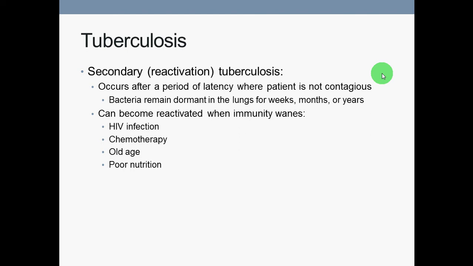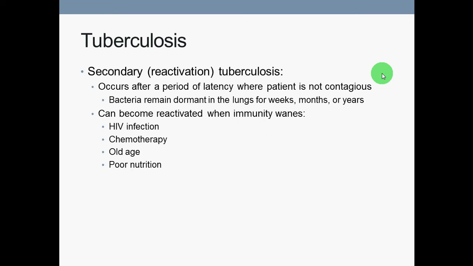Now, secondary tuberculosis is what we call reactivation tuberculosis. What I'm going to mention later on is that once you're initially infected, sometimes you can go into a latent period where you have latent TB infection. That means that you have the bacteria present in your body, but it is not actively growing and reproducing. It's not actively causing disease. Your body has it at least somewhat under control, so it remains dormant. Now, this bacteria, when it is in its latent state, can remain dormant for weeks to months, years, decades.